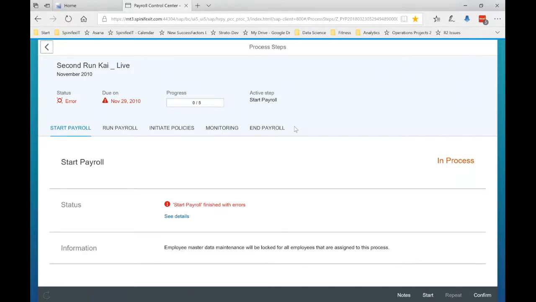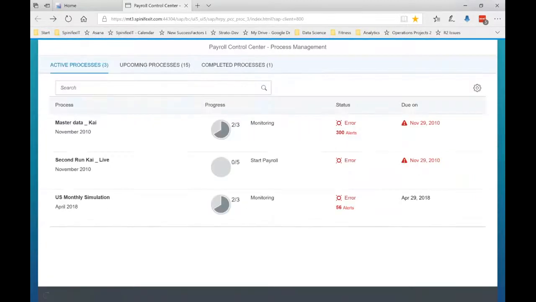You can imagine this is just a very simple payroll run. You would probably have simulations of posting the actual documents in here as well. But this is the idea behind Payroll Control Center. An administrator can come in and start this process, and then they can go run payroll and confirm it and leave notes about the process out there. So there's a log of what was done. What we're going to do is work on a simulation run.